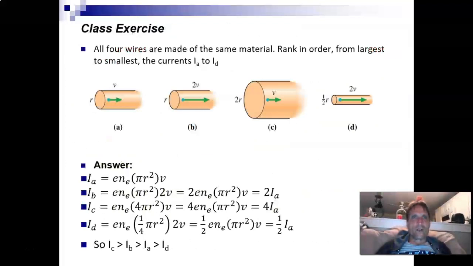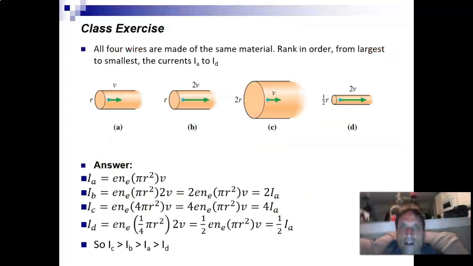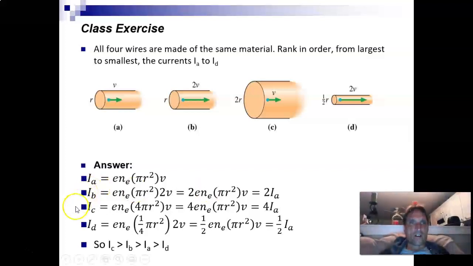So let's do an exercise here. Suppose you have 4 wires, and the first one has a cross-sectional area R, and you have a drift speed V. Second wire, we keep the same diameter, the same radius, but the electrons are moving twice as fast. In other words, maybe we apply a bigger field, or we have less collisions. The third, we make a larger diameter wire, and then the fourth, we have a larger drift speed, but a smaller radius. And so what we want to do is compare the current in each case.